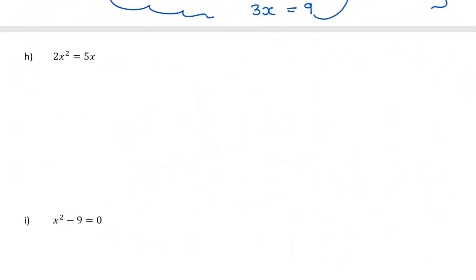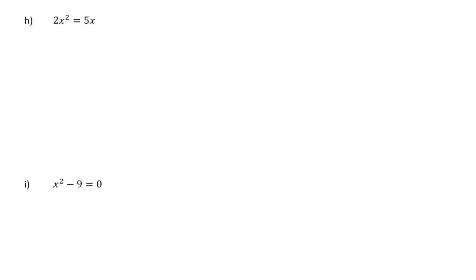Okay, now we're going to use this next example to write down all our steps. So first step is ask yourself, is this a quadratic equation? Now, why would I know it's quadratic? It'll have an x squared. Or is this a linear equation? How will I know it's linear? It'll have an x. In this case, it's a quadratic equation because it has an x squared.